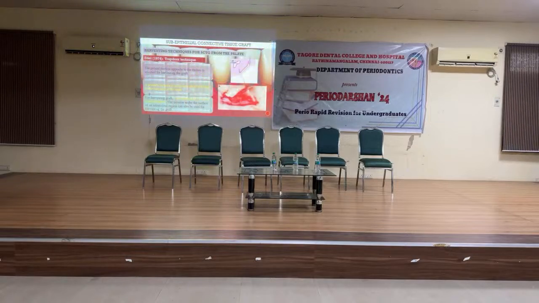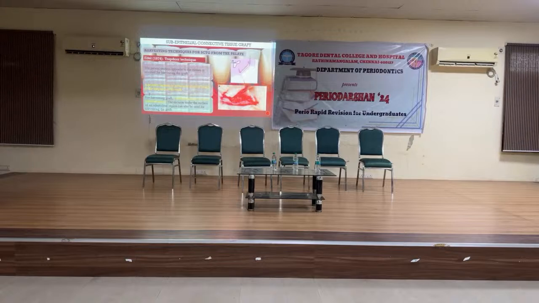Finally, the CTG. You have to know at least the name of the harvesting technique. You are harvesting from the donor side, no? Donor side is the graft area. What is the most common technique you know? Trap door. Trap door is the most common technique. In the trap door technique we give two vertical incisions, one horizontal incision, and then we harvest only the connective tissue part. Epithelium will not be involved. Only in FGG we will involve the epithelium.